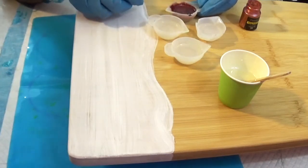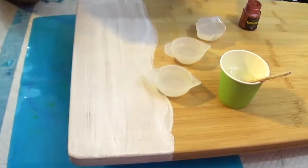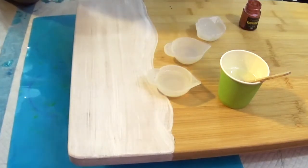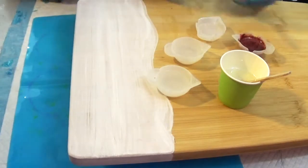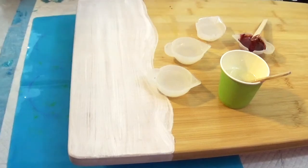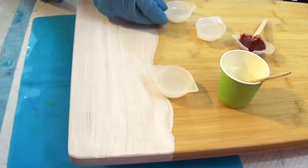These little bowls are really convenient. I don't know if you can see. This bowl has a little cutout on each side, and I like that because then you can rest your stir stick. These bowls do not have the little cutout.